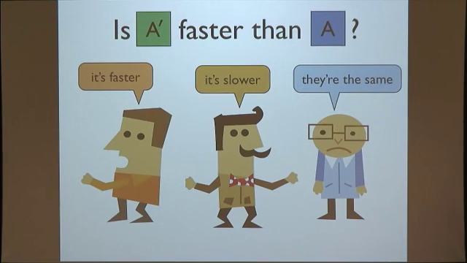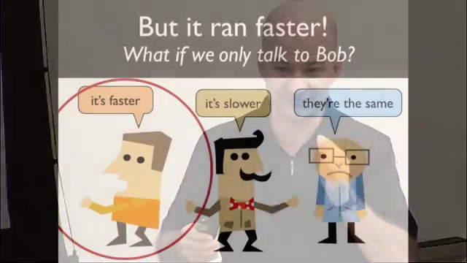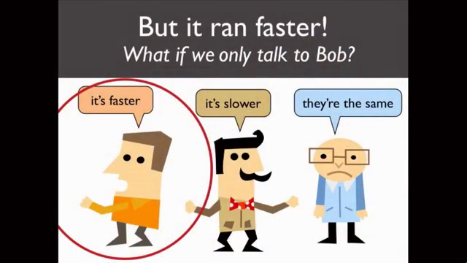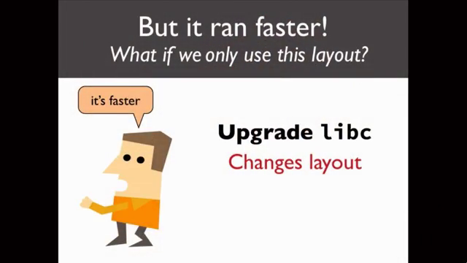There's an objection that people often come up with at this point, which is, hey, I like the faster guy. The faster guy is my friend. I just want it to be faster. And this is not just because I want to publish a paper, although there's that. It's also, look, you ran it faster. I don't care about these other layouts. Maybe I just want the good layout. I want the faster layout. So what if we just stick to that layout? We say, this is a damn good layout. We like this layout. Let's keep it. So we're only going to talk to Bob, which means here we're only going to use this layout. OK, so that sounds good.